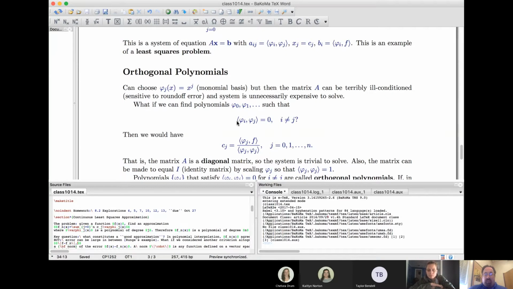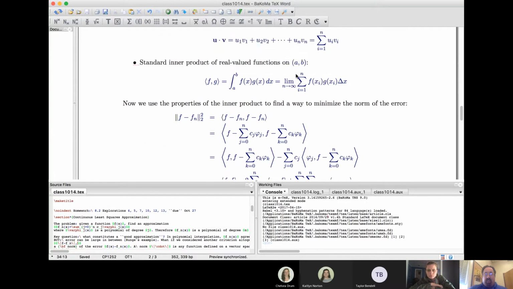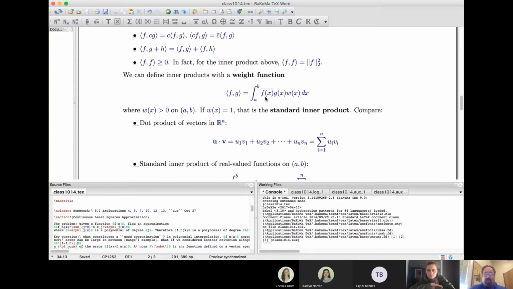As part of this recap, the inner product of two functions is defined to be the integral of their product. One of them has to be complex conjugated. So if f and g are real, we're just taking the integral of their product. And there may be a weight function included, or in some cases, the weight function will simply be 1. But either way, it has to be positive. So that's how we can define what it means for functions to be orthogonal.